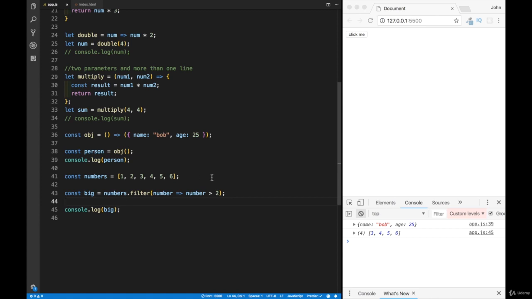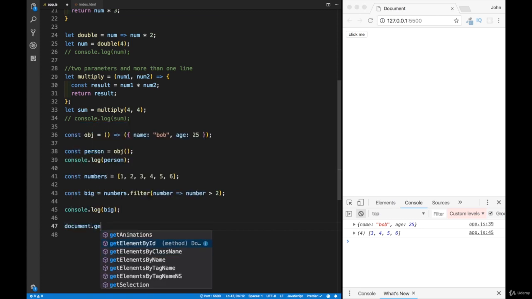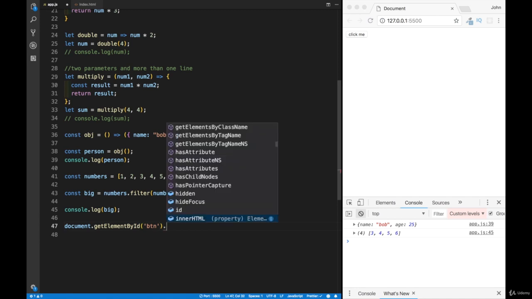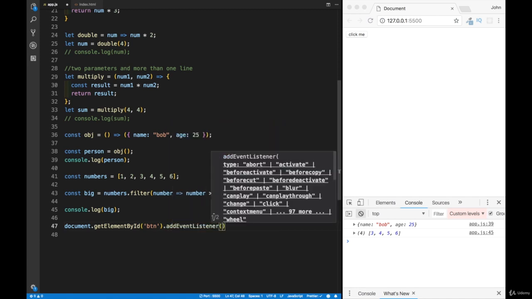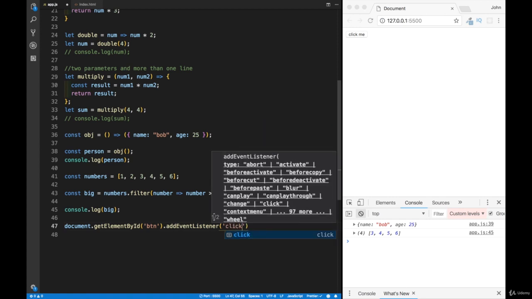And the last thing, let's look at how we can attach the addEventListener, because if we remember, for the addEventListener method we also needed to use a callback function. So let's say I would want to attach the click event to this button, click me. So let's do a document, then document.getElementById, and here let's look at a button, because this would be the ID for the button. And then let's have addEventListener. For the listening event, we're going to use a click event. So we're going to be listening for a click event.